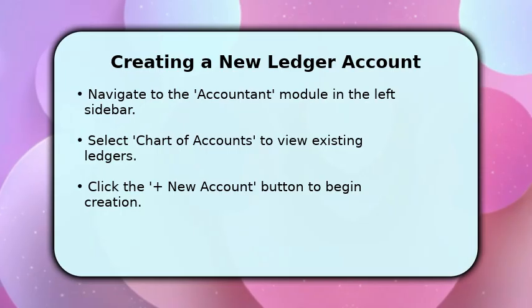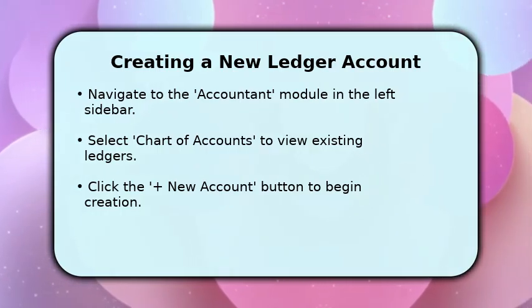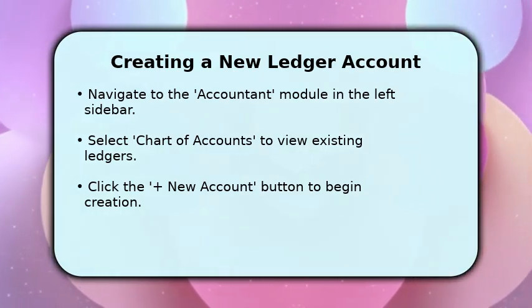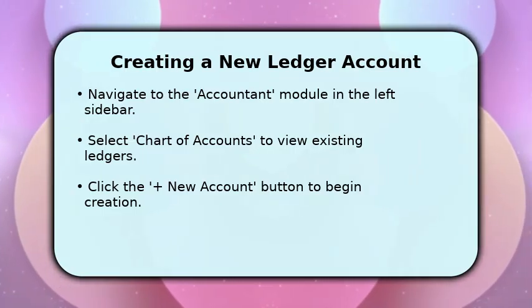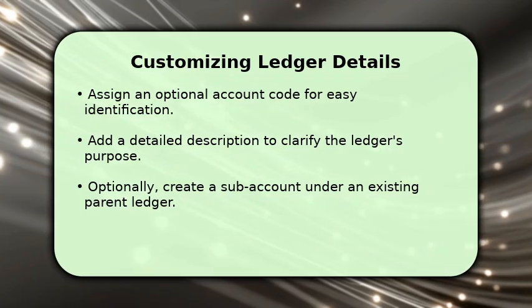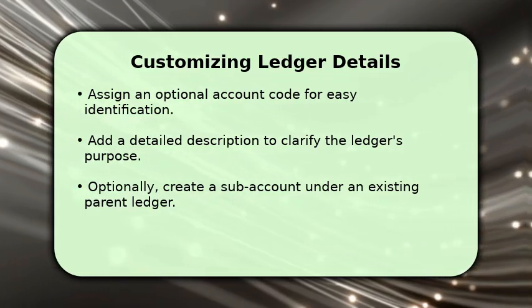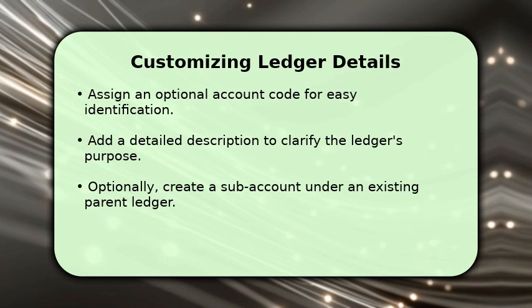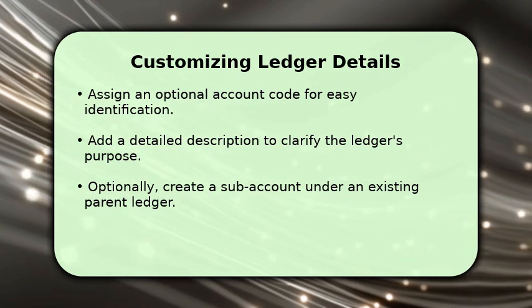This will open a window where you must select the correct account type and provide a clear, unique name for your new ledger. After naming your ledger, you can further customize its details. You have the option to assign an account code, which can be helpful for organization, though it's not mandatory.